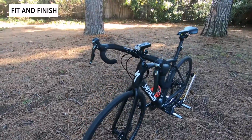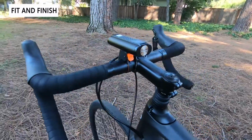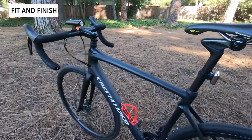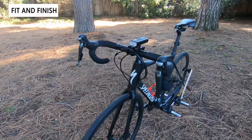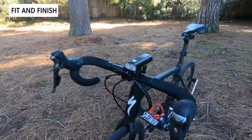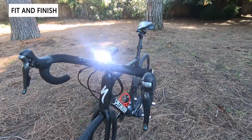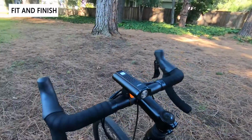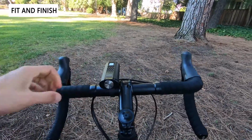All right, now we'll go outside and take a look at the light mounted on the bike. As you can see with this all-in-one package, you don't have any external battery pack, you don't have any wiring, so it's much cleaner. The mount itself lifts the light off the handlebar and gives you enough space. If we turn the light on, you can see the strobe mode is really great for daytime commuting or low light situations. It's a little exaggerated with the camera, but pretty bright even in person. With that mount, you can actually shove the light pretty close to the stem, which frees up a lot of space.